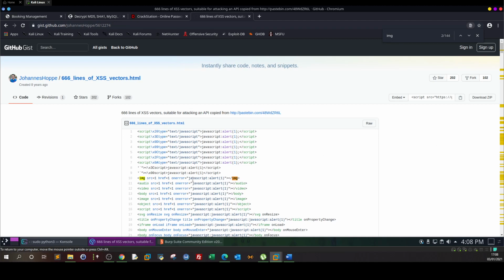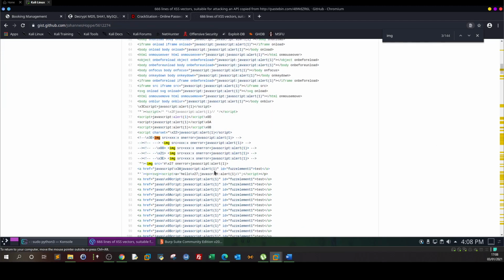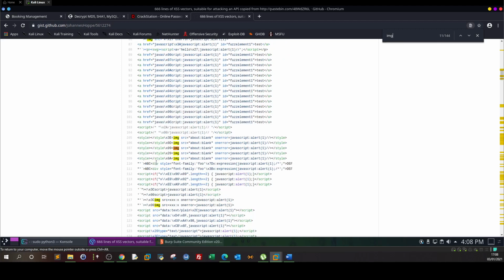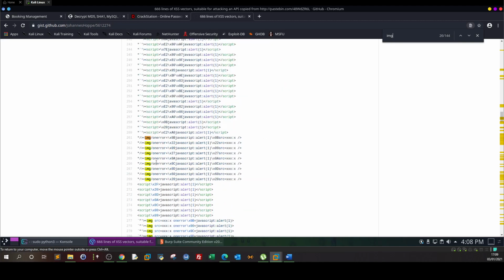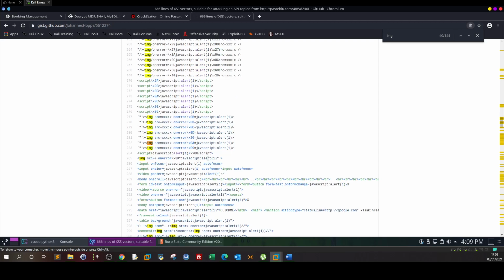As you can see, we have one here. We have these. Now we can try every one of these tags in Burp Intruder or with a fuzzer and see which one returns a response that is not being filtered, that we can use in the cross-site scripting. But here, let me show you which one worked.